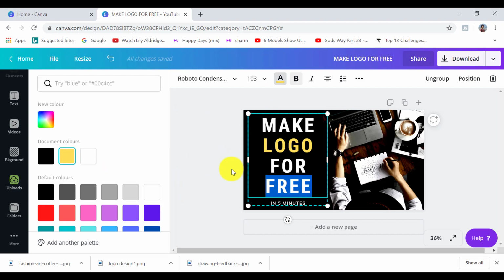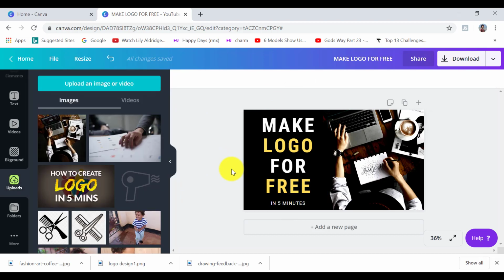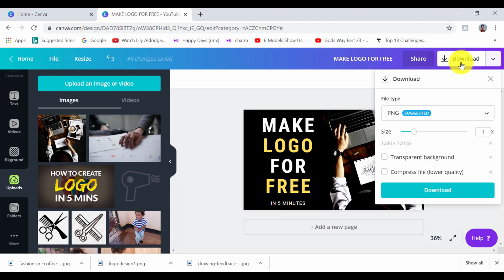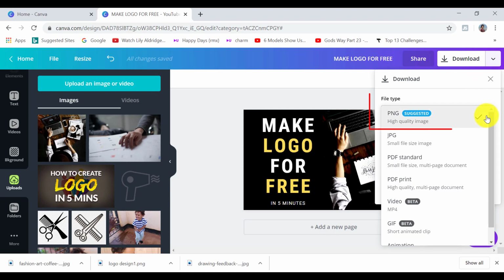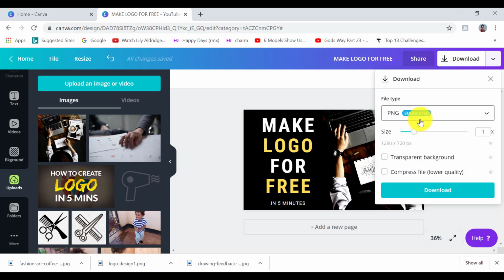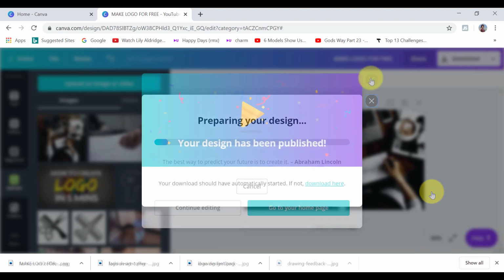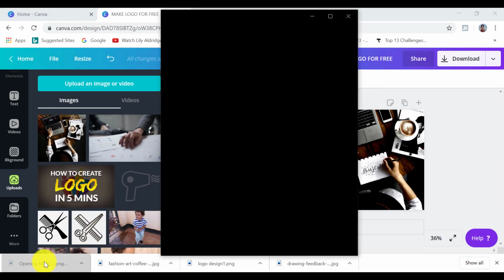And that's it. Now I'm going to download my creation by clicking on download at the top right hand corner. I'm going to leave it on PNG, which in Canva is a high quality image. Then download. And here it is.